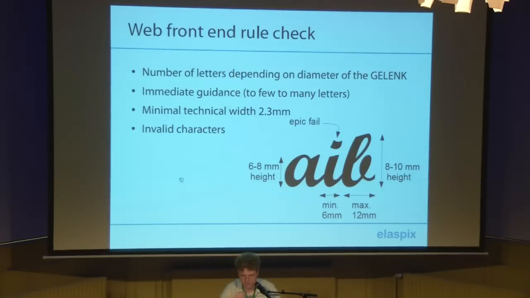And unfortunately, the Latin alphabet was not invented with the vision of 3D printing. And for this reason, if you try to print the I with its dot, it's just an epic fail, because if you print the I, the dot just falls apart and disappears. So we have to make sure that this never happens. And there are so many letters, especially in the German alphabet, which gives us a headache, but we somehow cope with this.